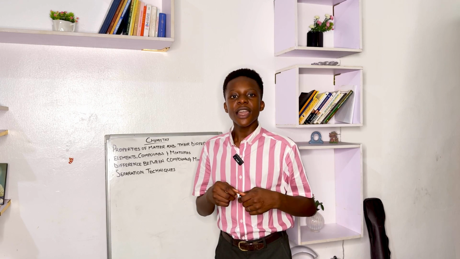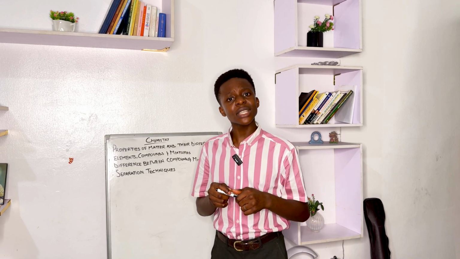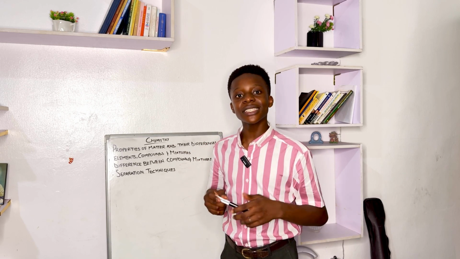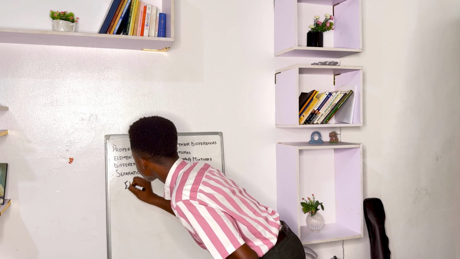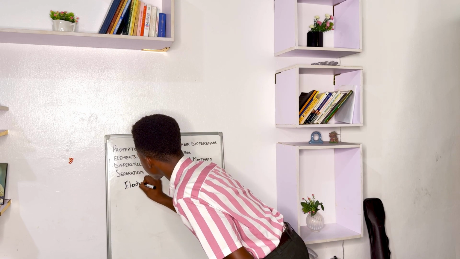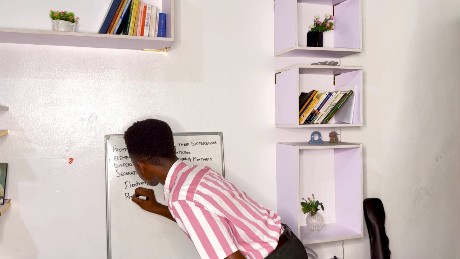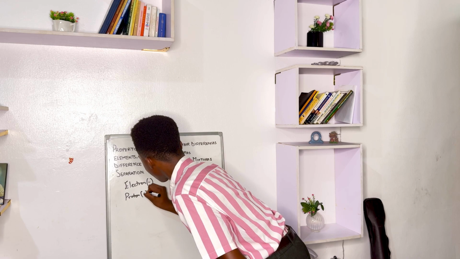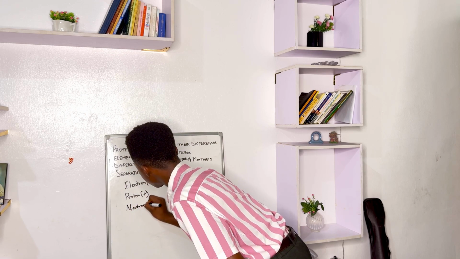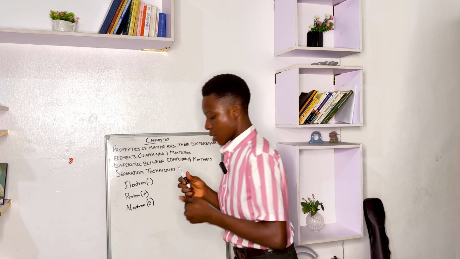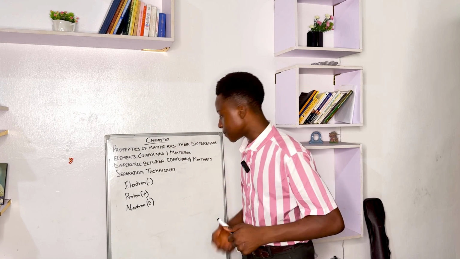And it was correct until the late 1900s, when it was discovered that yes, the atom was actually divisible, and it yielded three subparticles, which are called the electron, which has a negative charge, the proton, which has a positive charge, and then the neutron, which has a zero charge. That means the neutron is neutral. All right? And these are the three subparticles that consist of the atom.